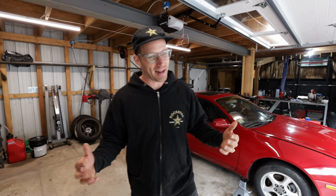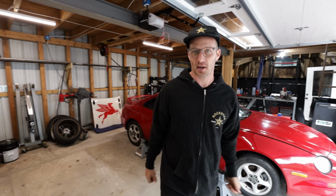Well, the project quickly turned into something bigger when Mobil and Toyota came back on board to do another project, and I pitched them this project. So this will be in the 2024 Mobil booth. There's going to be a little bit more to the project as well, as far as a tow rig that we'll share a little later on. So pumped to finally kick this thing off, and let's get to freaking work.